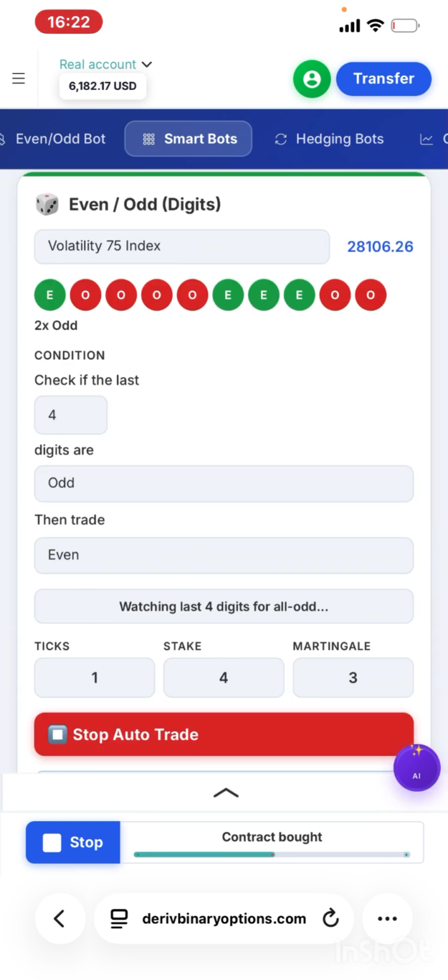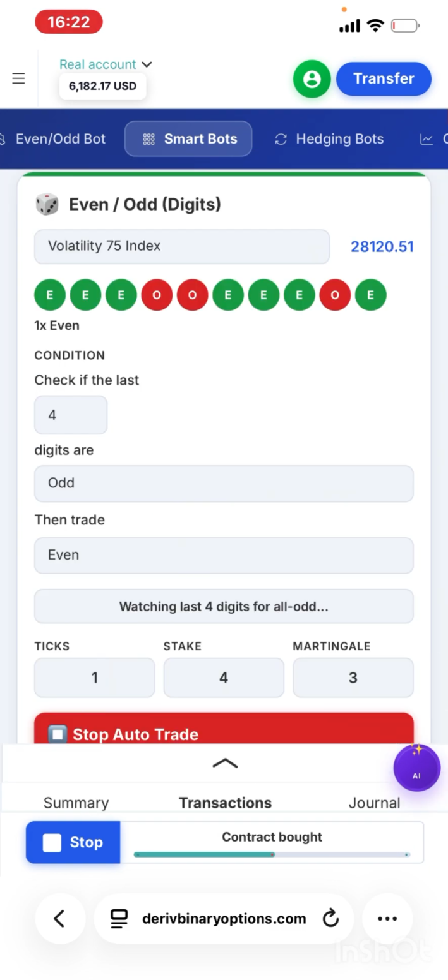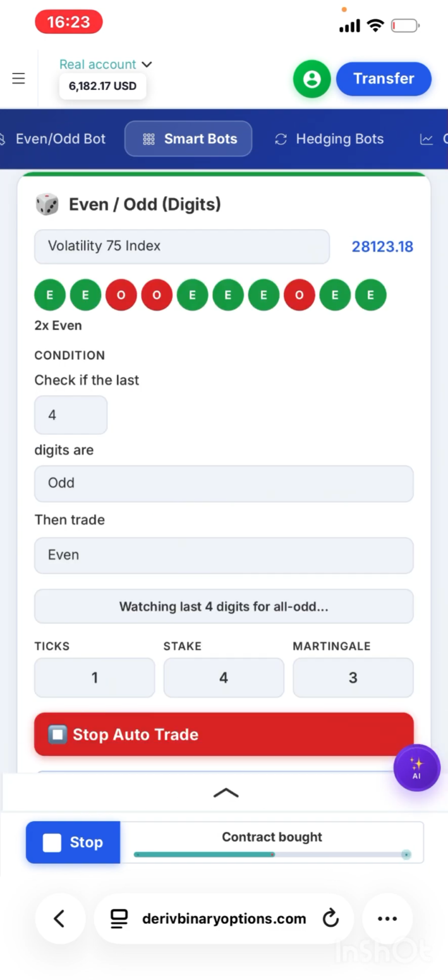So if there is a streak and you want maybe to avoid those streaks, you can use 2 ticks, but I think using 1 tick is also better, because there's rarely a longer streak of like 16 or 10 and above, which is not normally possible most of the time. So you can see there we have even. So you can use check the last how many ticks. You can put whatever you want. So you can see 3, 4 and x.